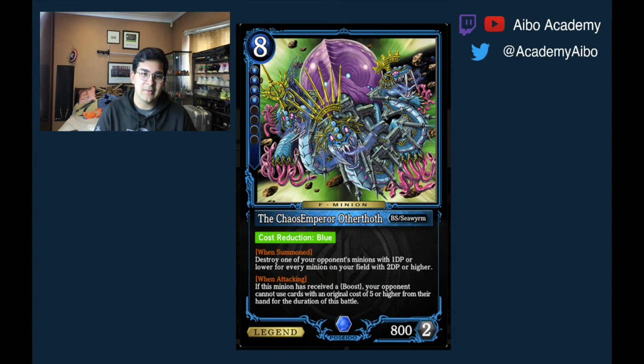The Chaos Emperor Other Thoth. Construction blue. When summoned, destroy 1 of your opponent's minions with 1 DP or lower for every minion on your field with 2 DP or higher. When attacking, if this minion has received a boost, your opponent cannot use cards with a cost of 5 or higher from their hand for the duration of this battle. This is a very, very strong 1-star card.